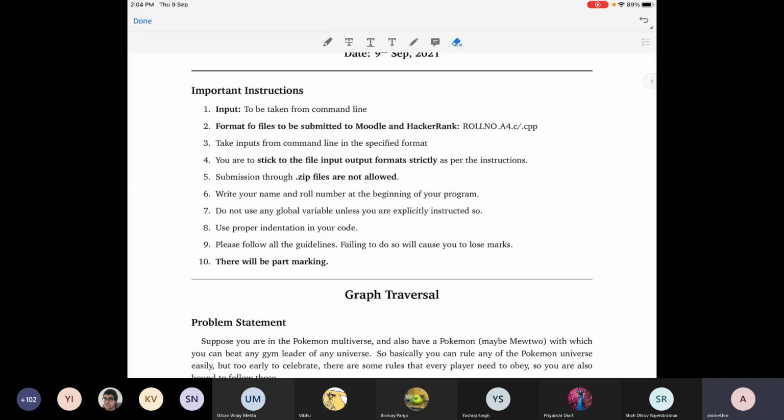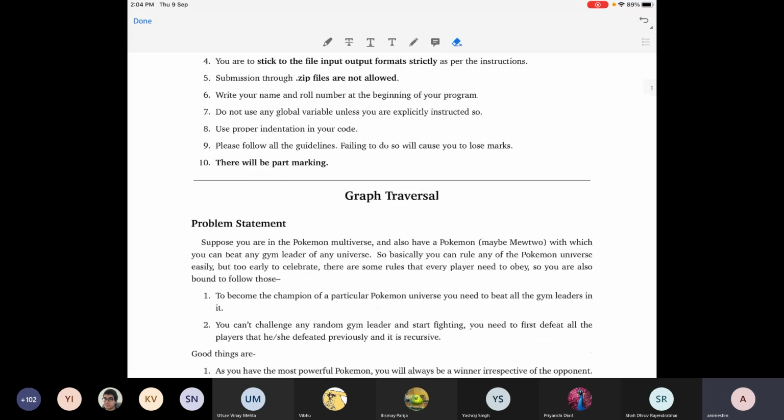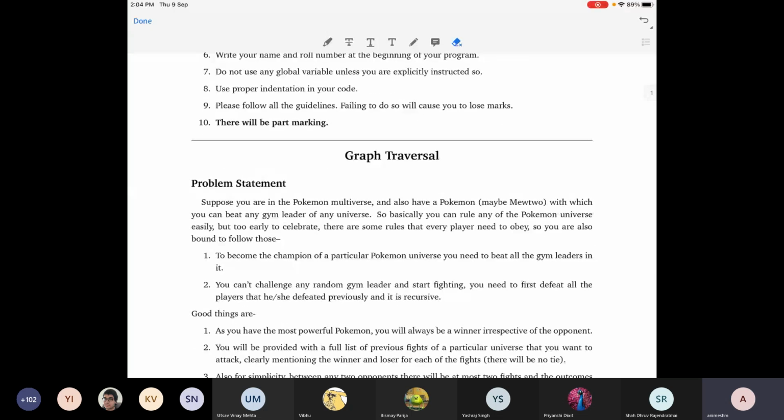As there was a request, I think in the theory class, that you have tests this week, we have slightly extended the deadline. But this is not going to happen from the next test slots. So this lab has to be done within the lab hours. This is one special change that we are making to this particular assignment.